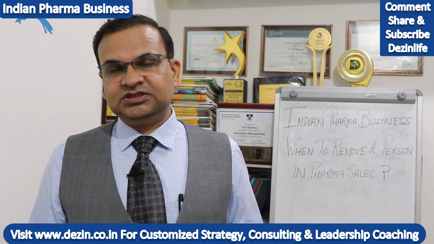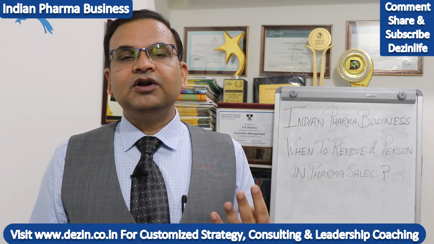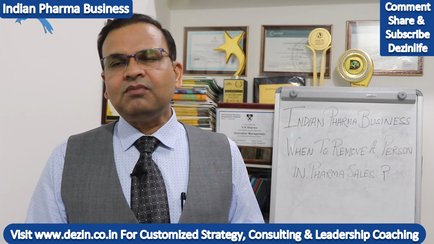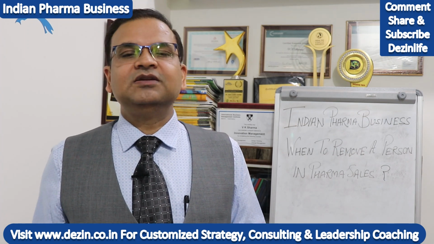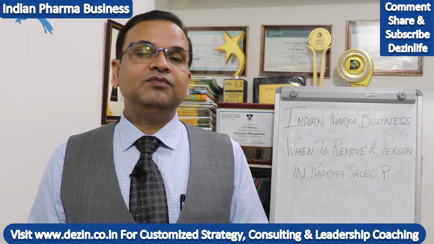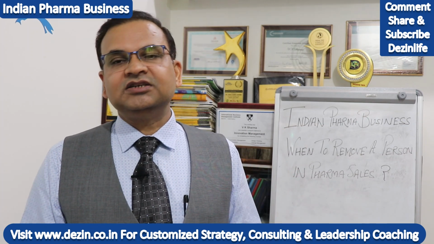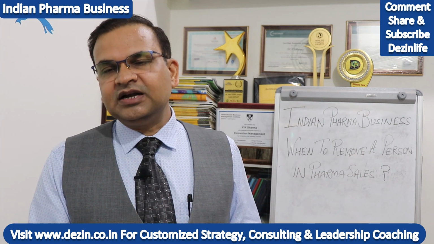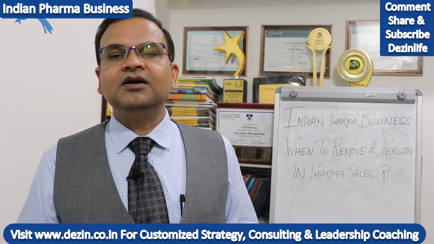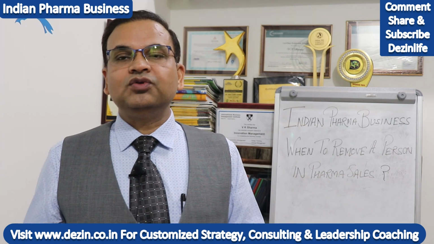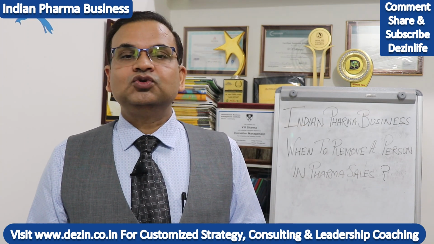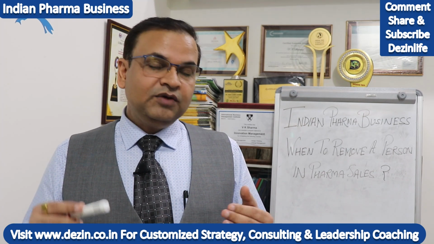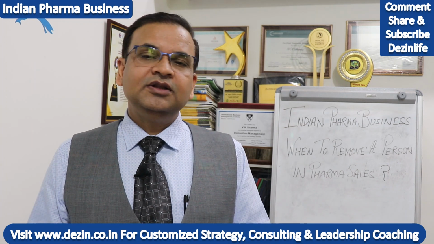But in all the four things, the four ways where we should take a call, in all the four cases, we must communicate to the person. There should be at least 2 to 4 discussions, preferably by different hierarchies, whether an area manager discussing, regional manager discussing, general manager discussing, or divisional head discussing. So different discussions should take place, and these discussions should be done by the line management only. I suggest not to involve HR, because when you involve HR, rather than solving, they complicate the issue further.